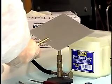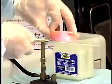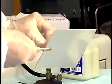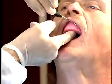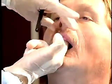A heated rubber-based spatula or pancake turner works well for this. Drip excess wax on a folded paper towel and discard to keep your work area neat. Reinsert the base in the patient's mouth and recheck the occlusal plane with the landmarks. Repeat the procedure until a satisfactory plane of occlusion is established.